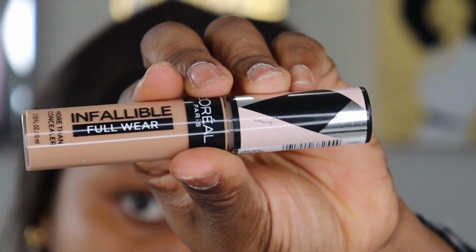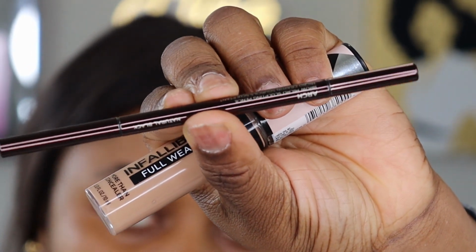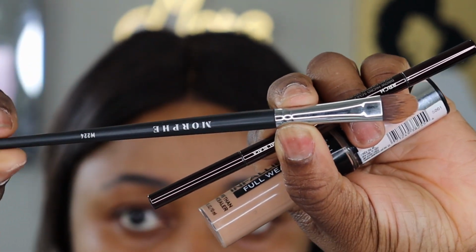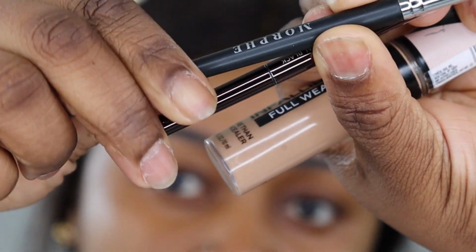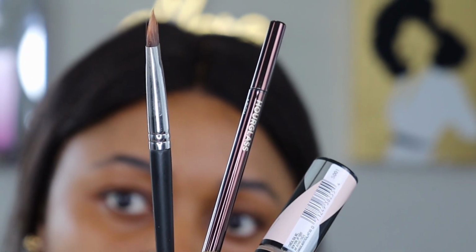And I'm just showing you the product I'll be using. I'll be using the L'Oreal Infallible in Toffee 405, the Hourglass black pencil, which is a brow pencil, and my Morphe 224 brush. Those are the things that I need at first.